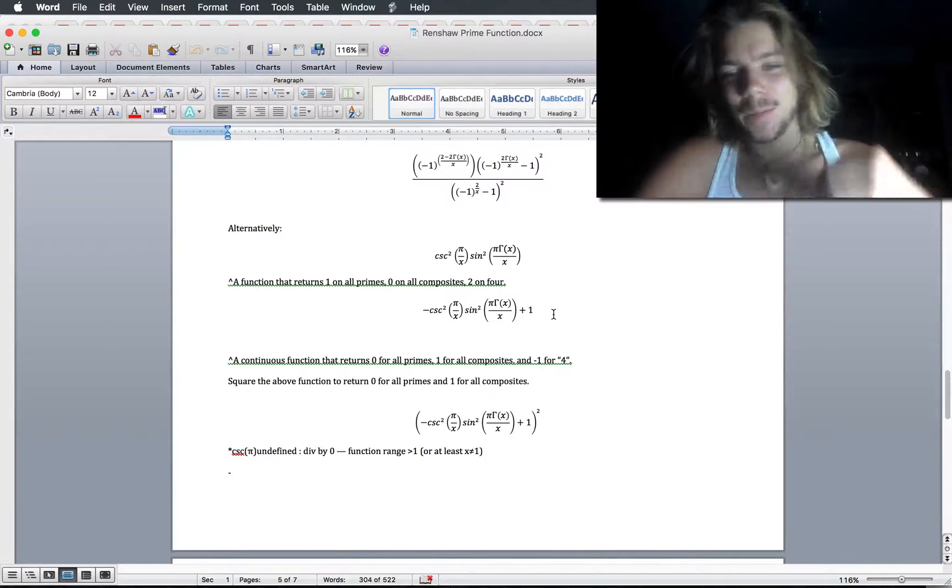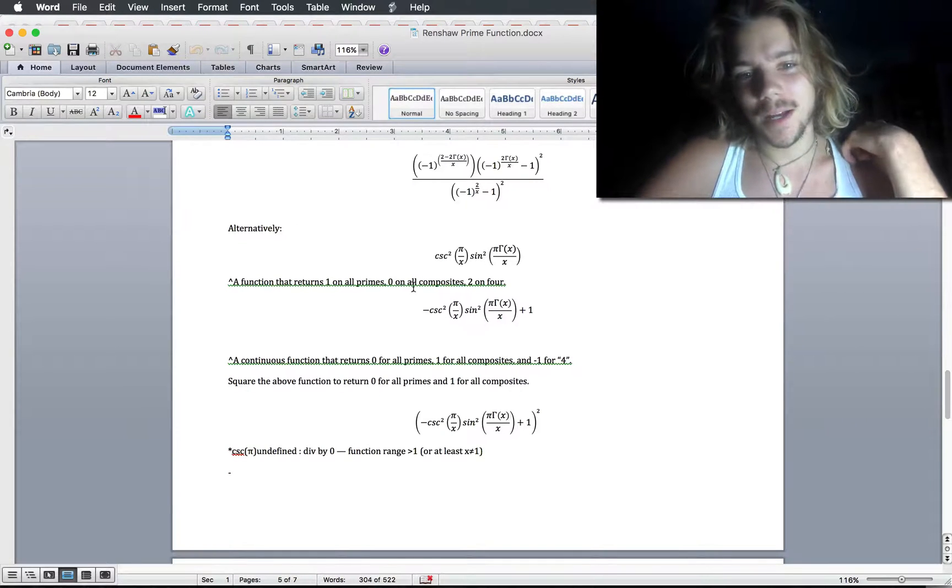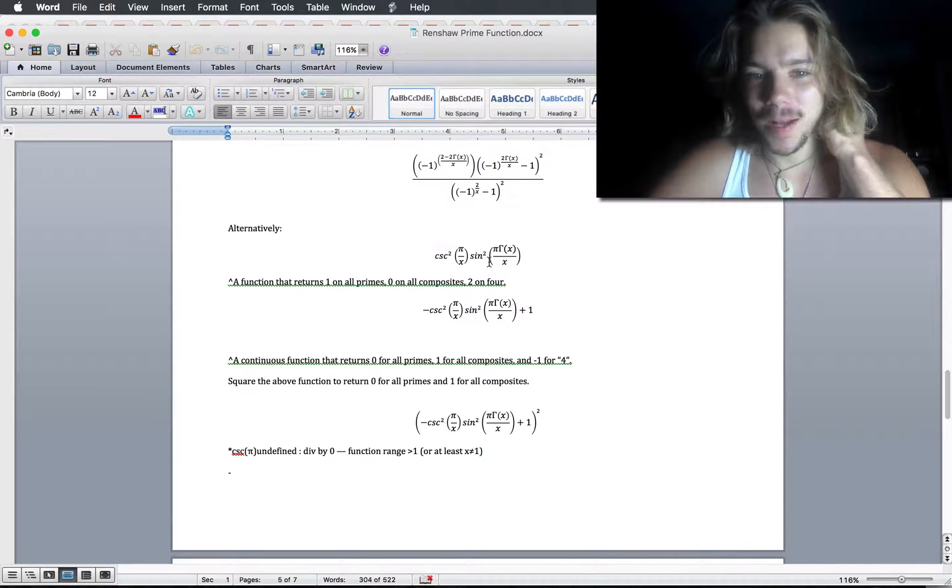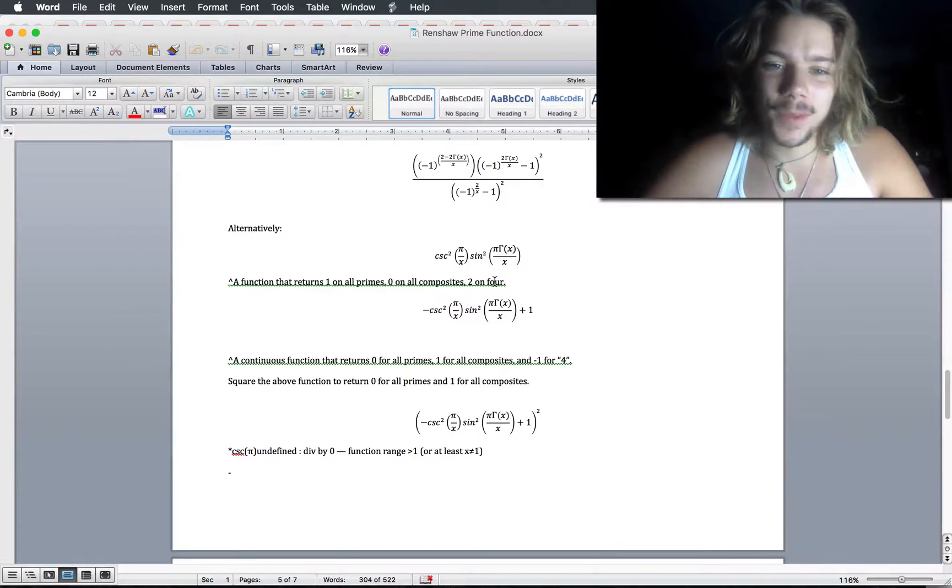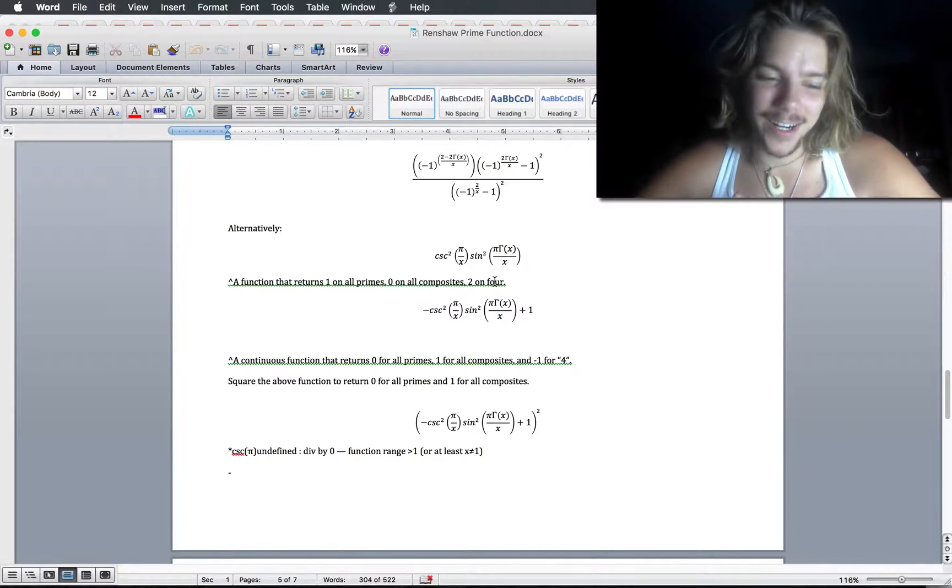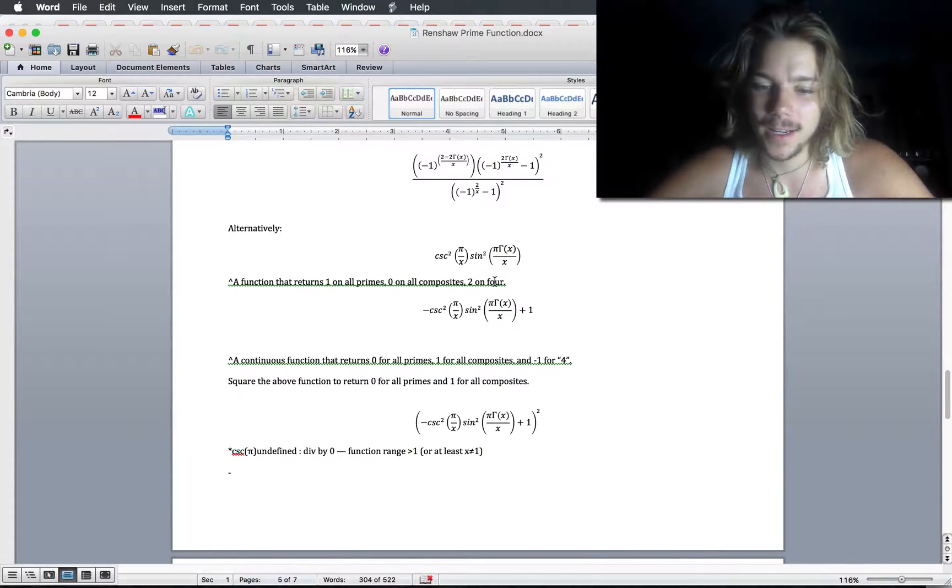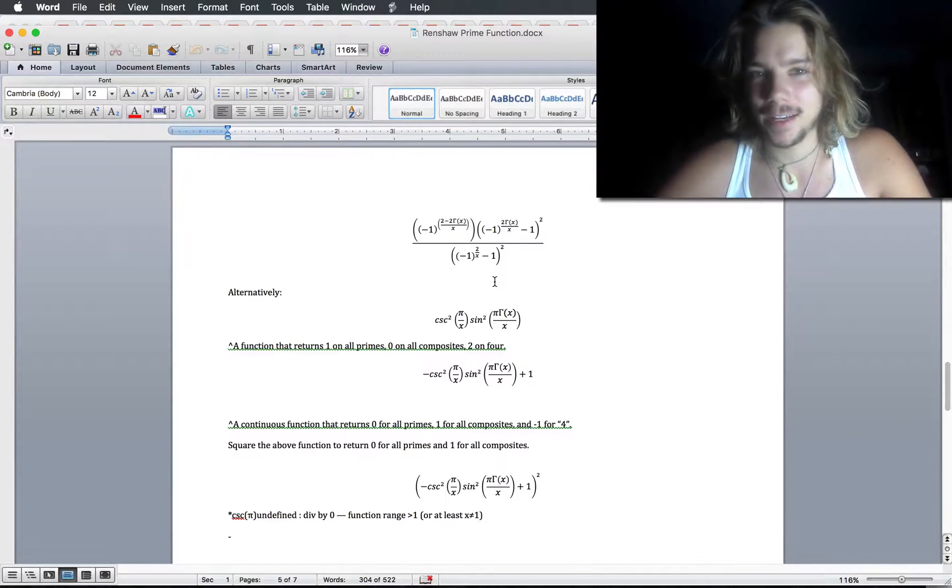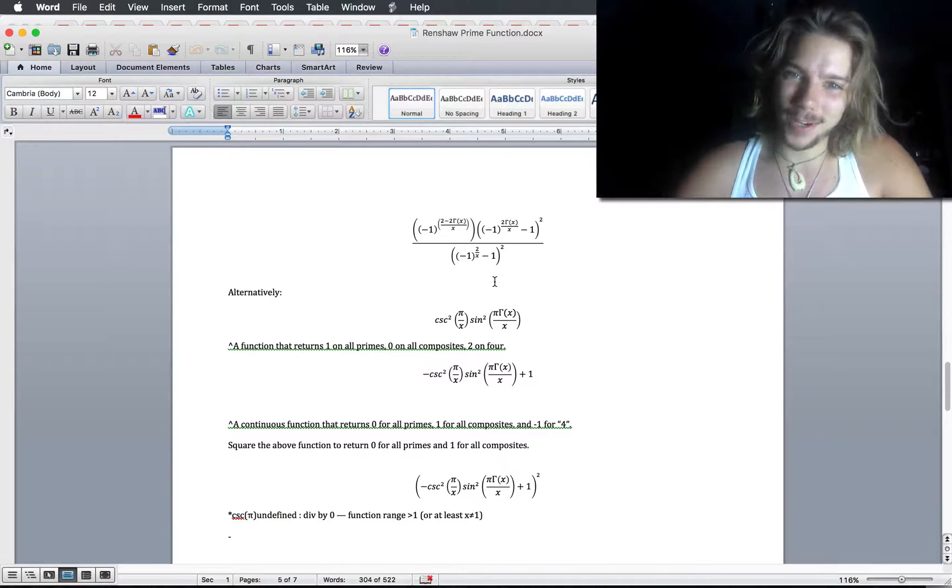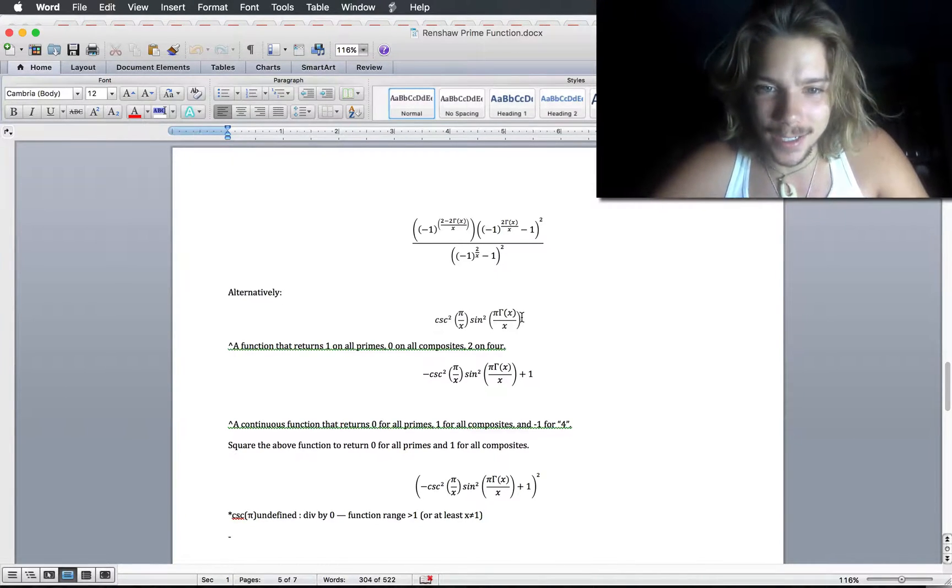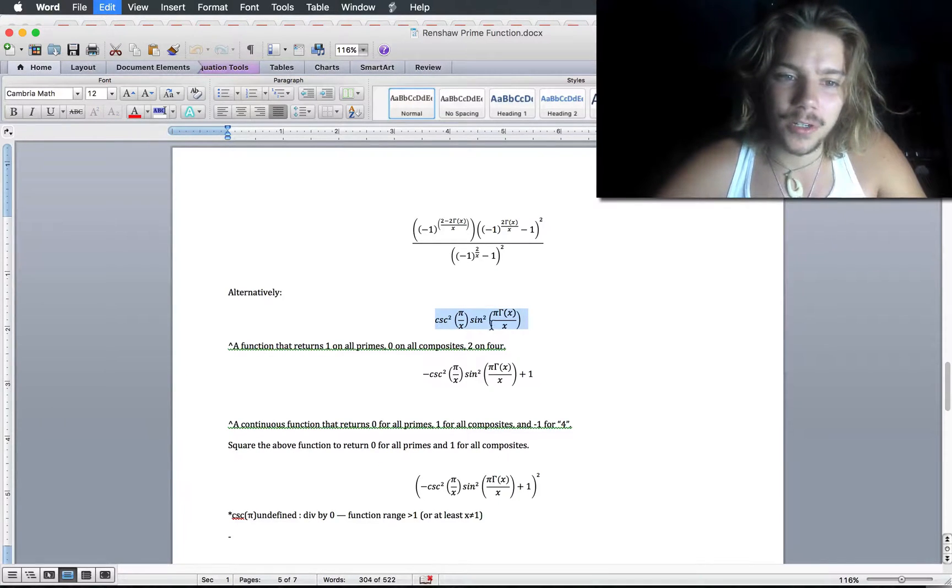So, with all that in mind, I'm able to make a continuous function that returns 1 for all primes, 0 for all composites, and 2 for 4. The reason it does not work for 4 has to do with a tiny sampling size issue in how factorials work and the prime products of a number. 4 is the only case that that will happen, and I can prove that. In fact, I have proved it somewhere else, but also you can check with the proof for Wilson's theorem to see that. So I'm not going to cite it here because of that.